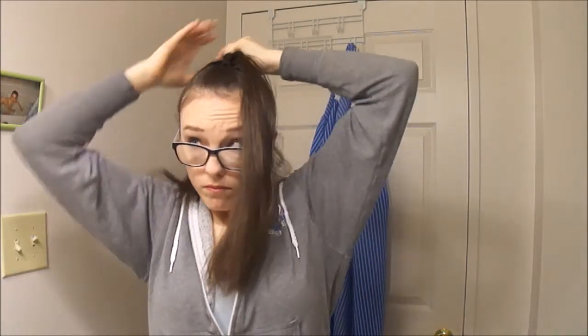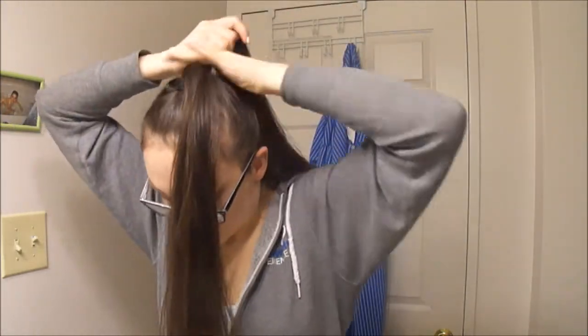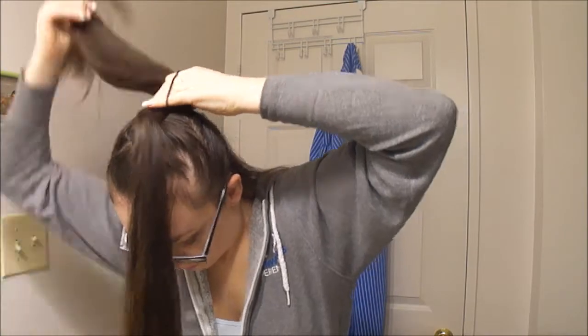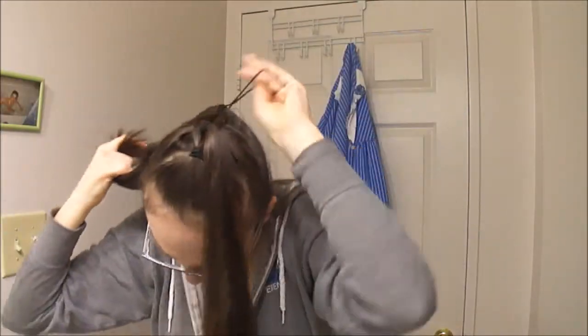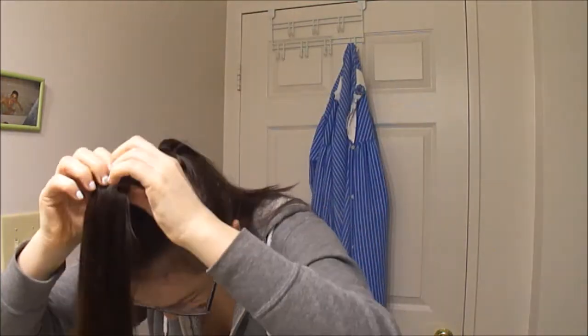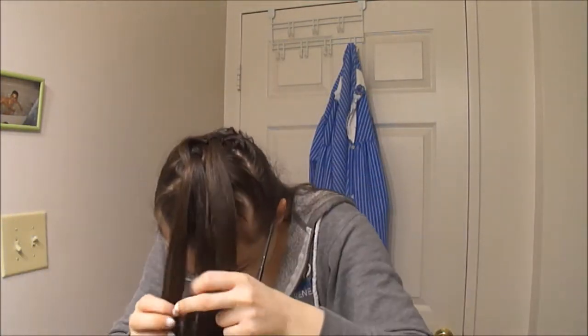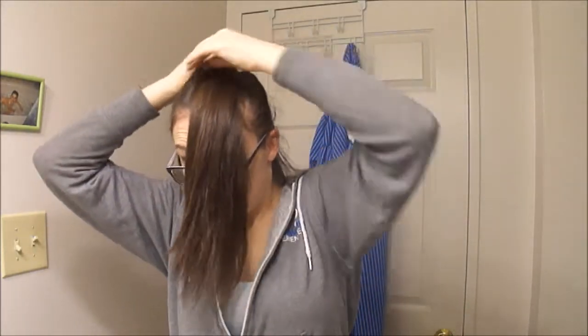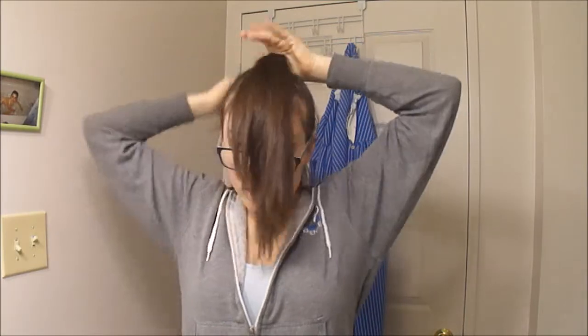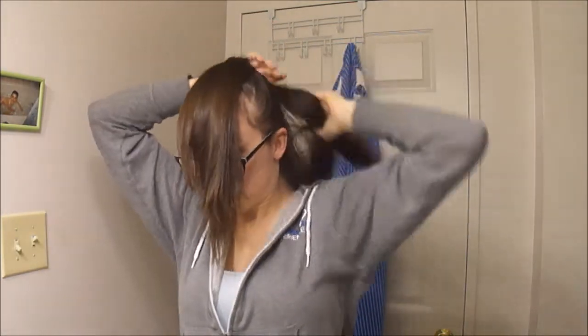That was kind of confusing and didn't really sound helpful. Again, you're going to split it into 2, bring the back piece through, and then bring the 2 side pieces around to the back. That's better. So of course, grab the next part of hair.